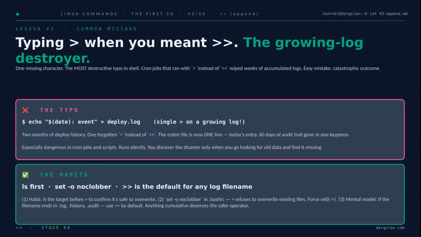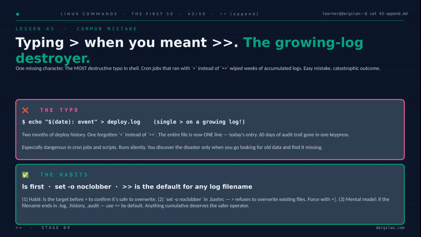But here's the dark side of that beautiful audit trail. It takes exactly 1 missing character to destroy it. Imagine Tom, 2 months in, typing his usual command but accidentally hitting a single arrow instead of double. 60 days of deploy history, gone. The file now holds 1 line, today's entry.